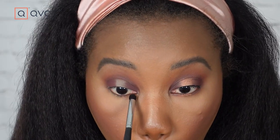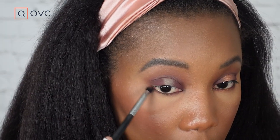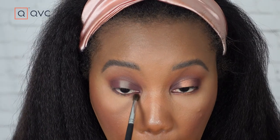Now I'm gonna take a really pointed eyeshadow brush and go back in with that deep color for the under eye. Just like the top, we're gonna leave a little bit of space in the middle for our spotlight effect. You don't have to be super precise with this because we are going to blend it out. Then using a pointy fluff brush, we'll go back into our second deepest matte shade and blend out that bottom lash line a little bit.